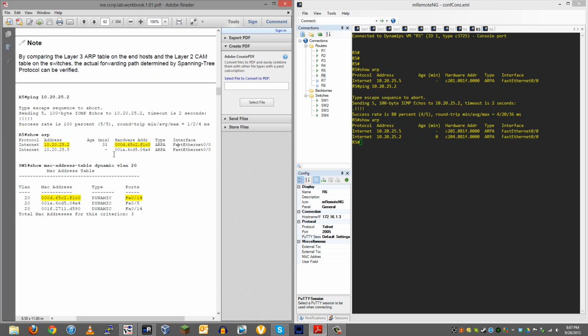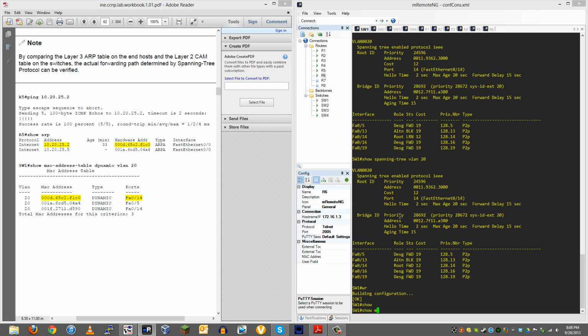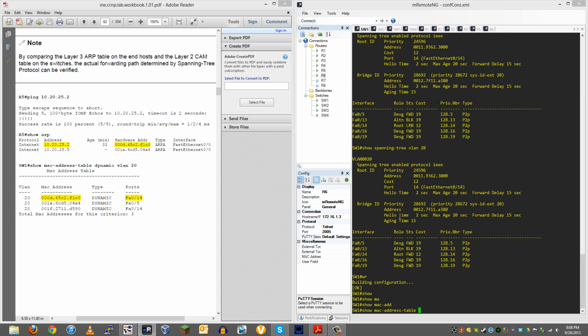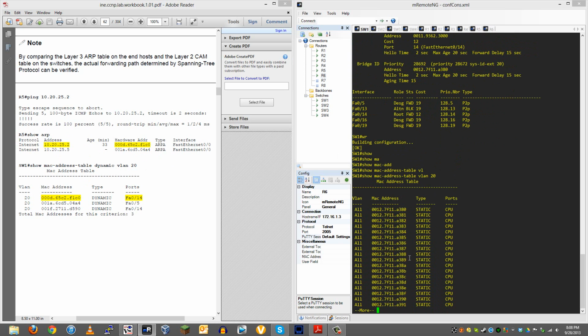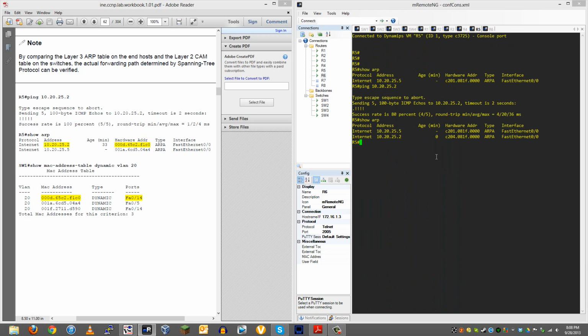So right here we have our address, of course it's going to be different, and then go to switch 1 here, and then go to show MAC address. Okay, so it's just a MAC address table. I thought that's what it was, but I wasn't sure. So VLAN 20. Maybe I should have just shown the dynamic entries. That probably could have been the better thing to show, but that's fine. Alright, 14 here, 14 and 14. So let's go to 5 here.